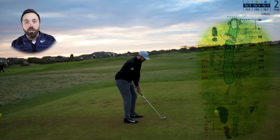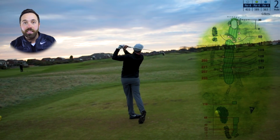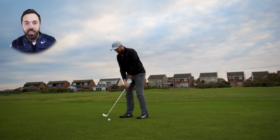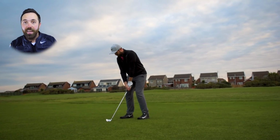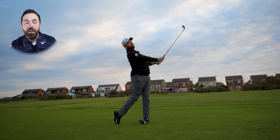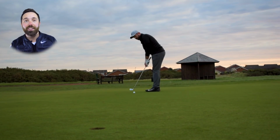Second hole, slightly longer, nearly 400 yards. I had to give it a good hit off the tee with the 7. I then put myself in prime position, got a bit of run on this shot actually, and hit this one pretty hard into the heart of the green and set myself up a fantastic birdie opportunity. This was for birdie on the second hole.